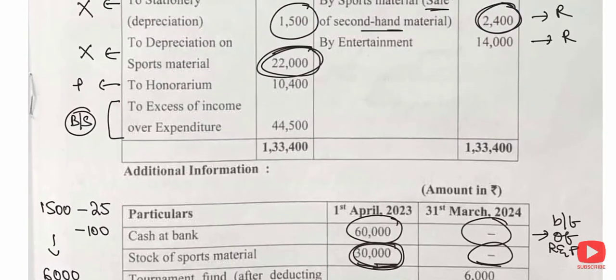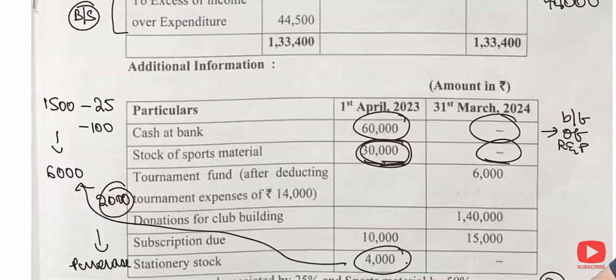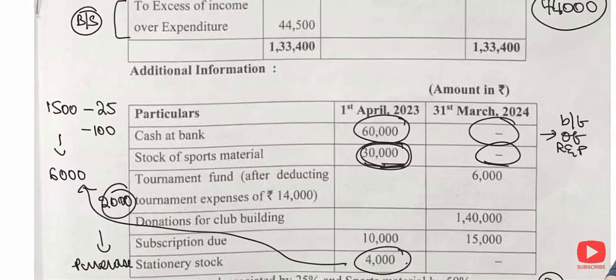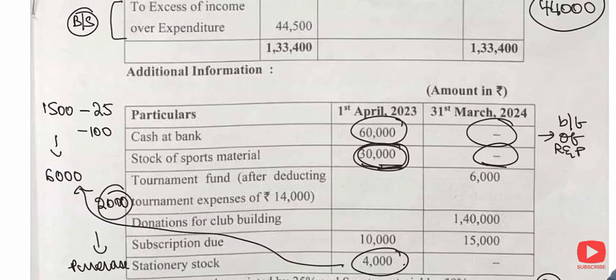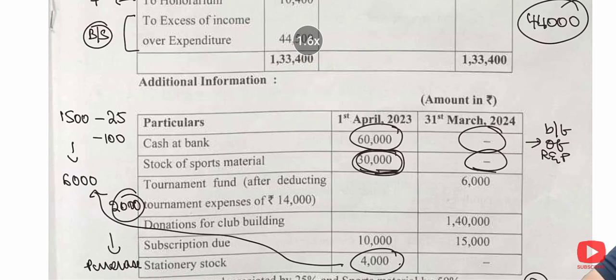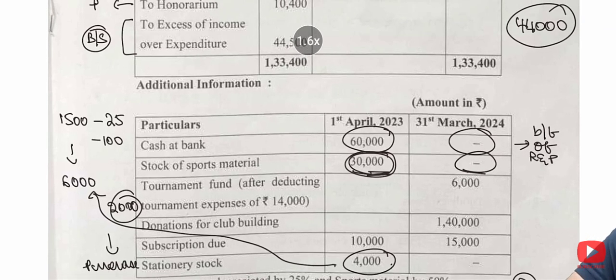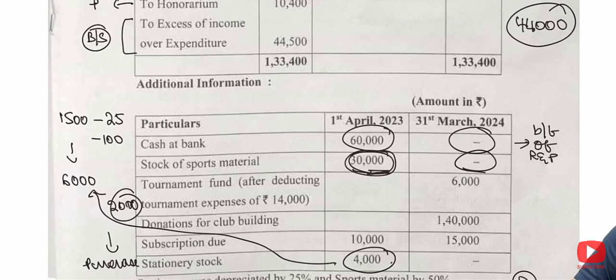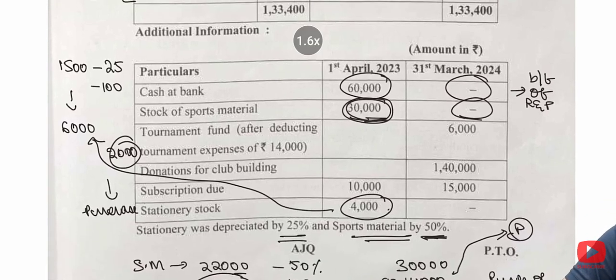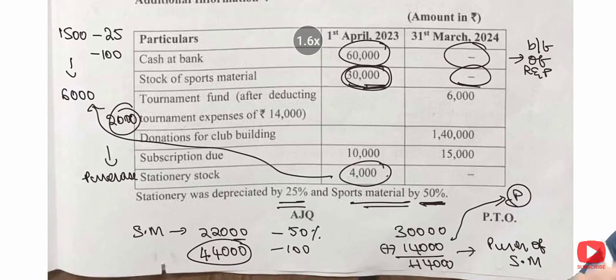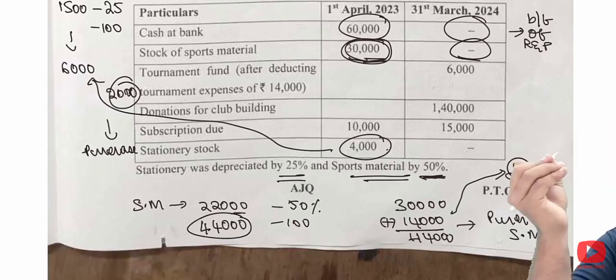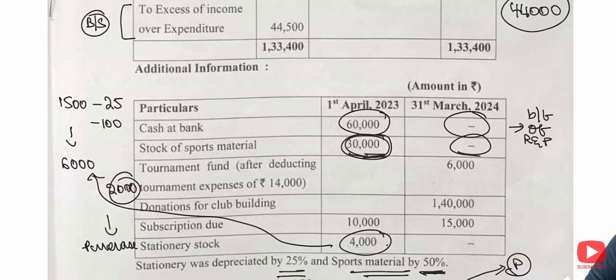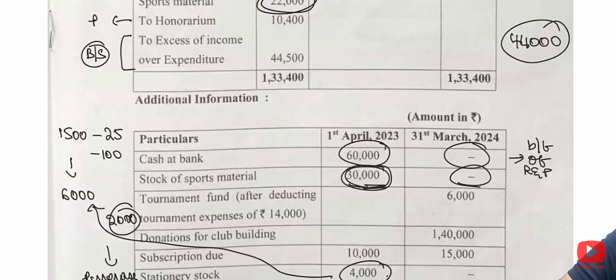44,000 is there? Yes. 44,000 is the amount on which we have calculated depreciation. Sale of sports material. Let's assume that you have sold it on the last day. If you assume that it is sold on the last day, there is going to be full depreciation. If you assume that it is sold on the first day, then there is going to be no depreciation. That is one thing you have to be careful about when you are calculating. When you're calculating purchase, 30,000 became 44,000, 44,000 at the end of the year, after sale, before sale. So it is better to assume that it is sold on the first day of the year itself.